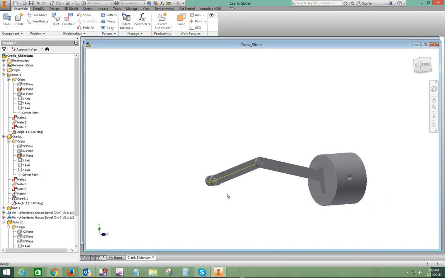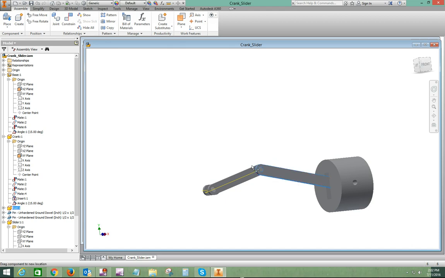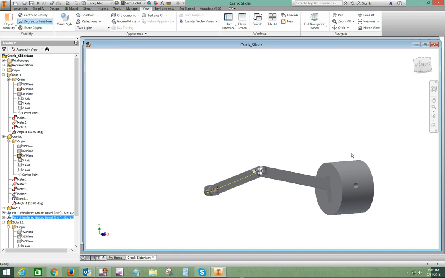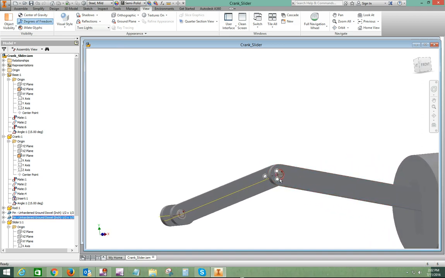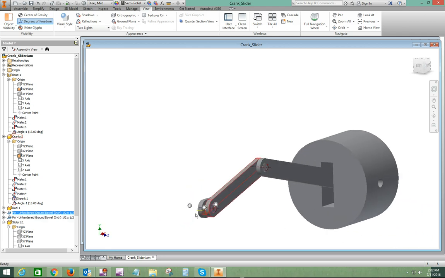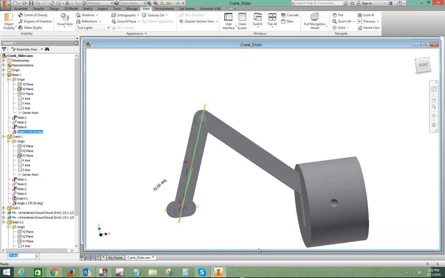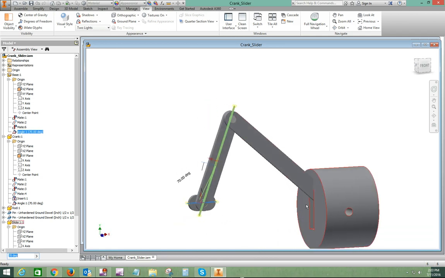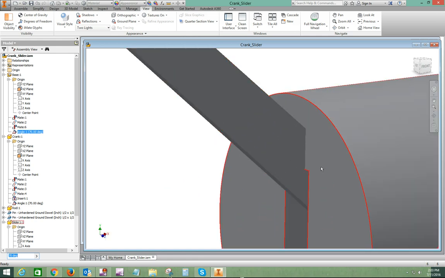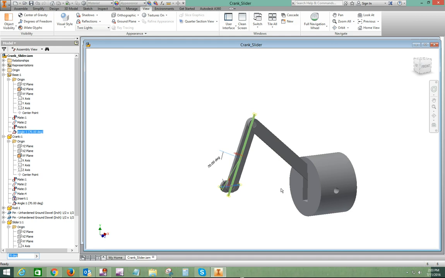Okay, so that's looking kind of good. And if you notice now, our assembly is fully constrained and nothing moves other than the pins will rotate. We can remember back when we did degrees of freedom, we can look at that, and the only thing it shows is that the two pins can actually spin, they can actually rotate in there. All right, so that's good. Let's go back and change that to 70 or minus 70, whichever one that you've got. And if you notice, if you're sharp, we've got some interference right there, okay?